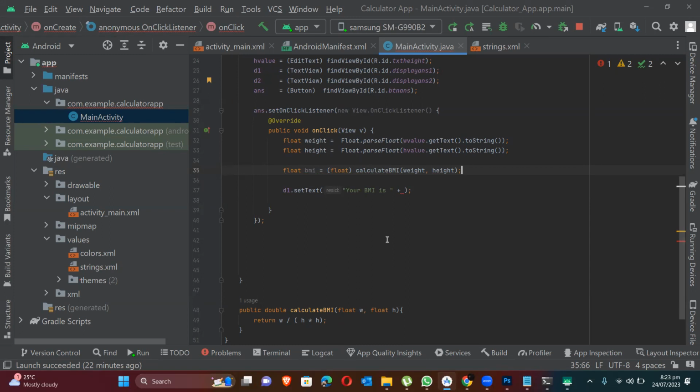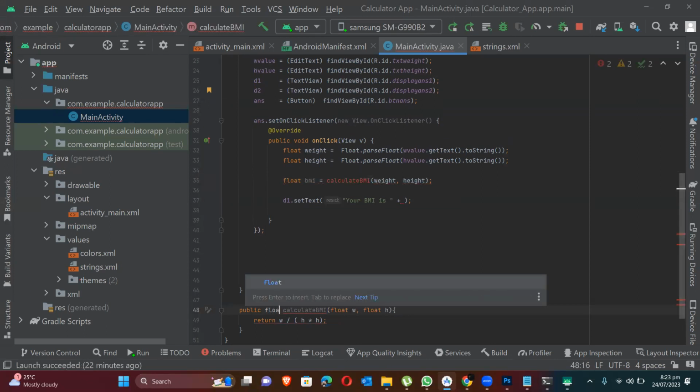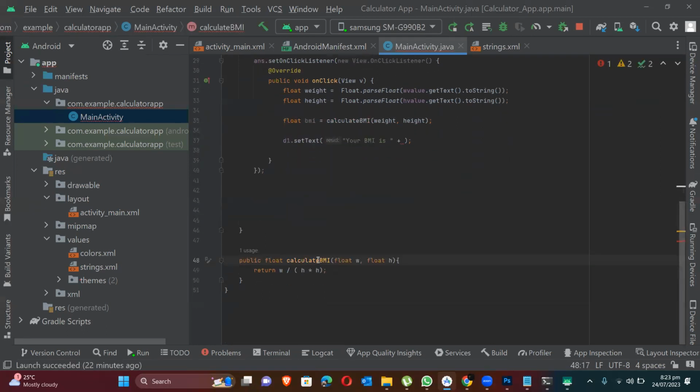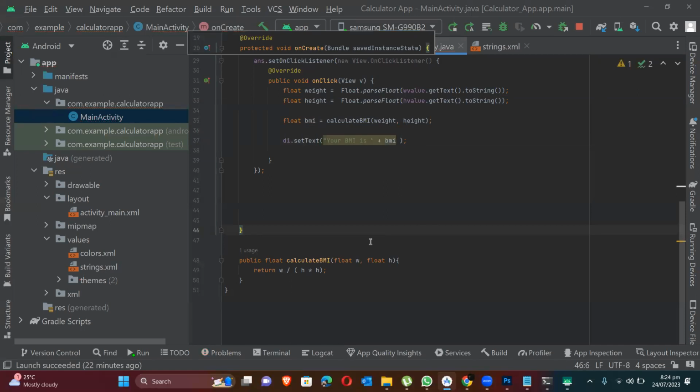Now, over here, it is asking me to cast it to double because here I did it double, forgive me. Good. Now, over here, all I need to do is tell the computer that it should put in BMI over here. And then I can now display that value to the user.